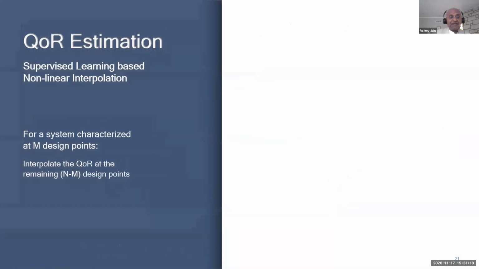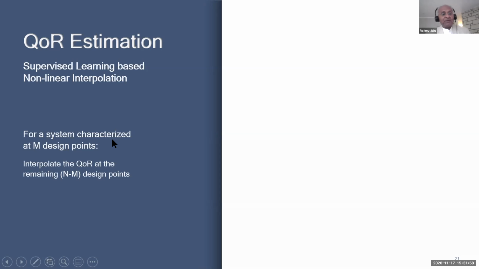And we'll demonstrate some results of that in the coming slides. So from a mathematical point of view, what we're really doing here in QoR estimation is using supervised learning to do nonlinear interpolation. But nonlinear interpolation with machine learning is quite different from what some of us may be used to from a classical math background, in the sense that we're not trying to take n points that we know on a curve and then interpolate the other points on that curve by doing some kind of curve fitting. And that won't really help us, by the way, because then that curve would only work for the design we trained on and may not generalize.